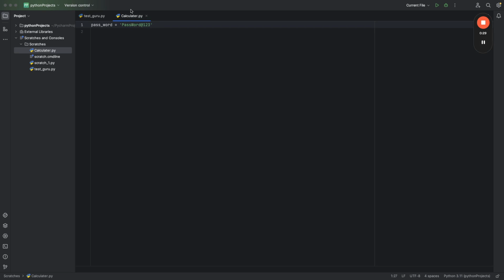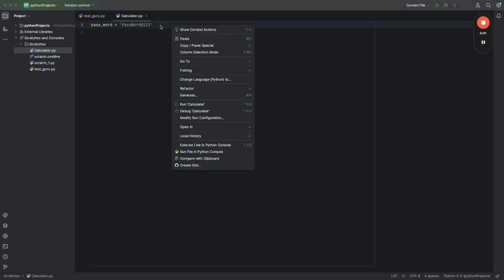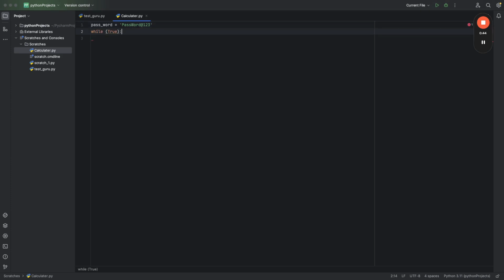Last lesson we learned about making an infinite loop, but now I'll teach you a different loop. So first we'll define a while loop, and then we'll put true. It doesn't have to mean that anything's true, it just has to mean that as long as the project is running, it'll do something. So over here we are going to tell it to continue asking for the password forever until you get the correct password, which is the next line of code. This will be an if statement.